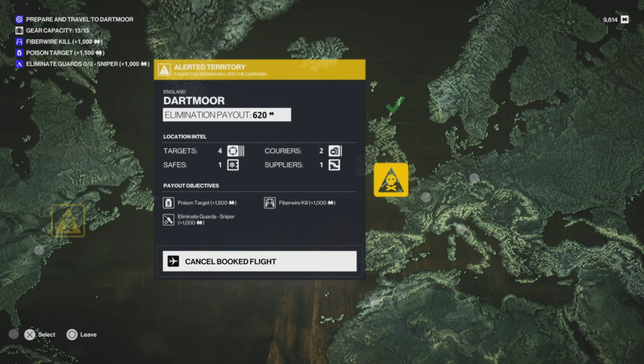Today I think we're going to head out to Dartmoor. This is one of my favorites. We basically have four targets here, a couple of couriers, a supplier. We'll see how many Marisis we end up collecting here. Maybe we'll see if we got any goodies we can pick up, and of course eliminate guards with a sniper rifle.